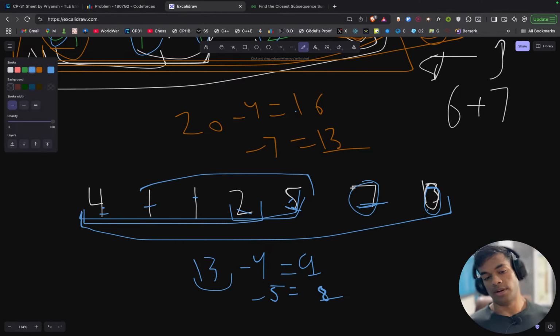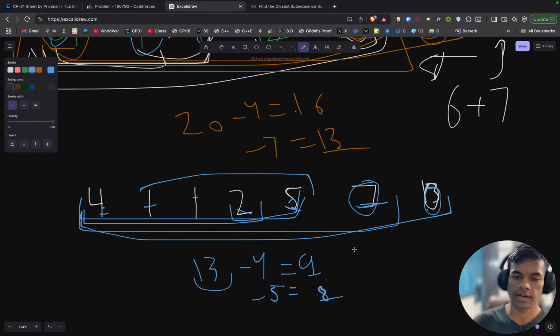It would be much better if this smaller array was sorted, but I cannot do that because the order here does matter. Yep, the order does matter.